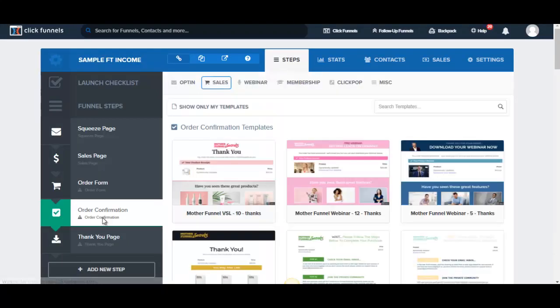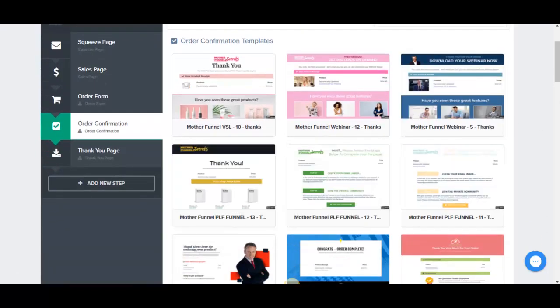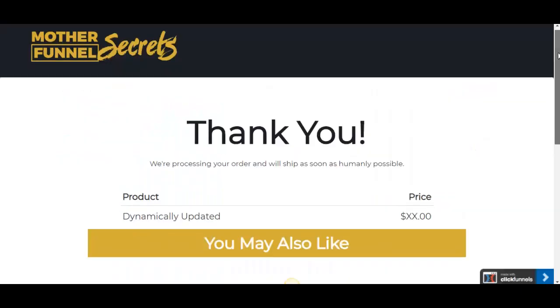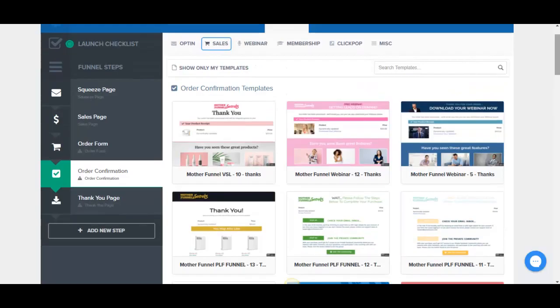And again, if you don't want this, you could just click on X to delete it, or you could go ahead and use it. I'm not going to use it because again, I use a different platform and customers are just automatically brought to the confirmation page of those platforms. But if you decide to use these ones here, again, you have templates, and let's look for a template that you could use. Click on preview. So basically it says thank you, and it looks like your typical confirmation page. Okay, so I'm going to close that, and in the next video I'm going to go ahead and create the thank you page, which is the next step here.